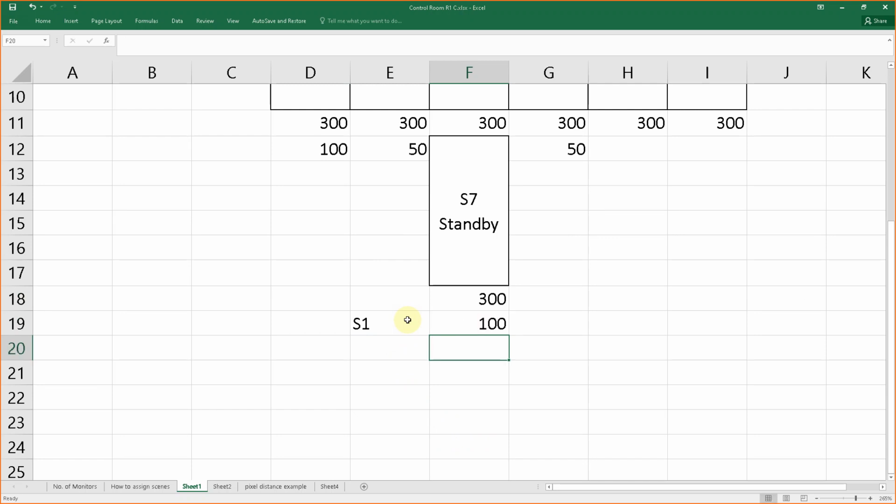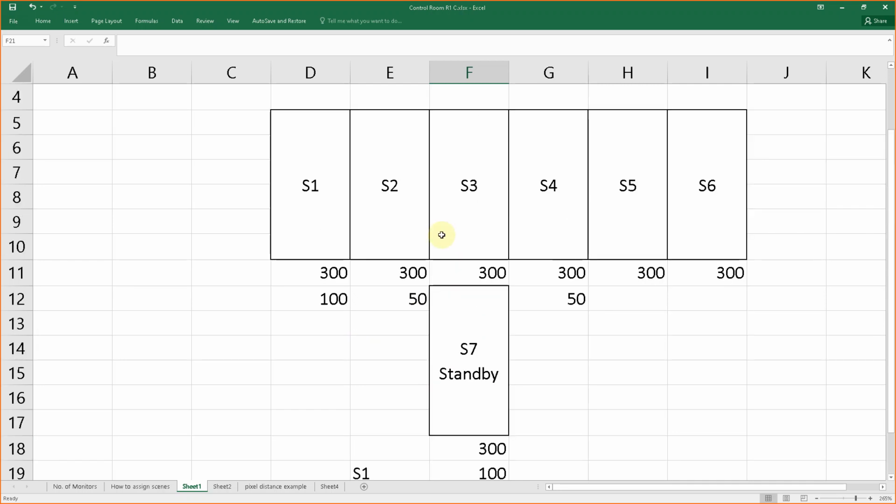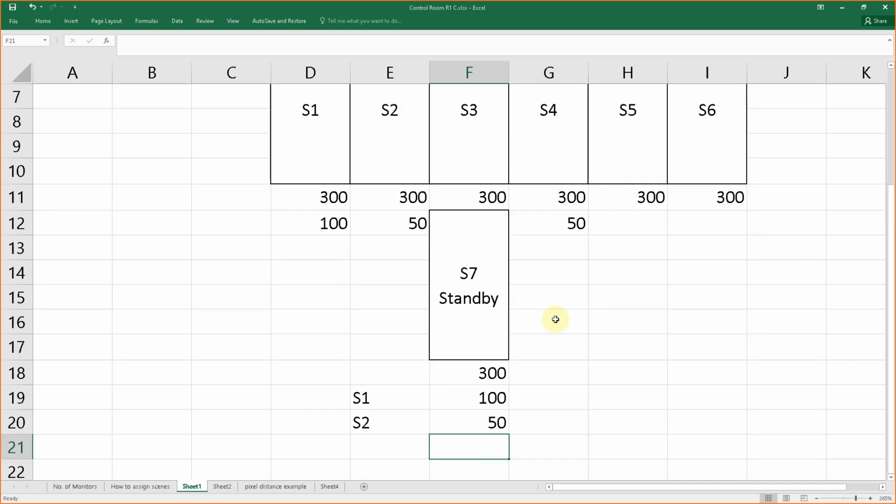And still there is a balance of 200, right? So if server 2 fails, it will take the remaining 50. So that option is available, but not with all brands. So this you have to specify. But as a basic failover, N plus 1 means any one can fail, either S1 or S2 or S4, and the standby will take over those cameras.